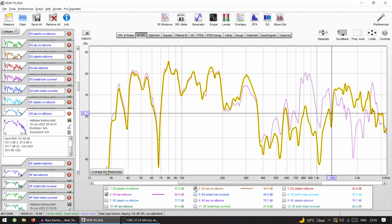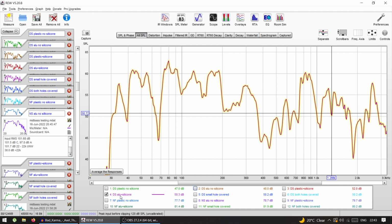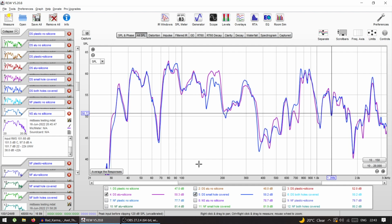Now, aluminium with silicone. So this is with both of those big massive holes open, as you saw. Now I closed the smaller hole with deadener. So when you're closing the smaller hole, you're not gaining much, as I can see. In some places, you're even losing.